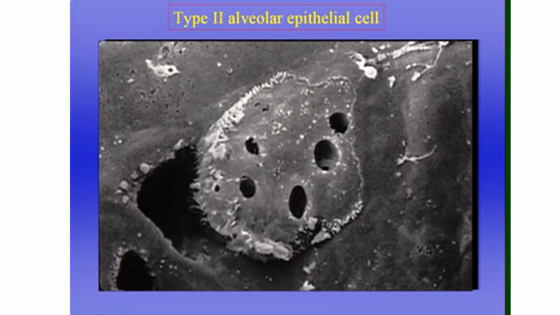And we're going to be hearing much more about surfactant later on. But just briefly, surfactant is a critically important material because it reduces the surface tension of the alveolar lining layer and therefore confers stability on these alveoli, which otherwise would be very unstable. So the type 2 alveolar epithelial cell is a highly metabolic cell. It's producing this surfactant, and it's quite different, as we can see, from the type 1 cells. Incidentally, we can see type 1 cells around them here.